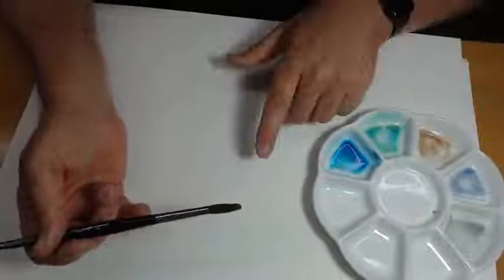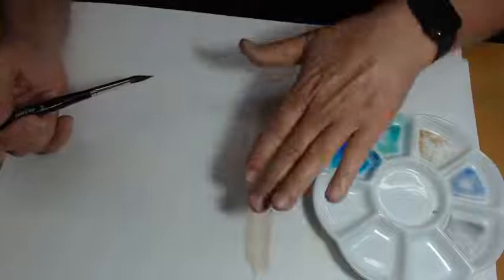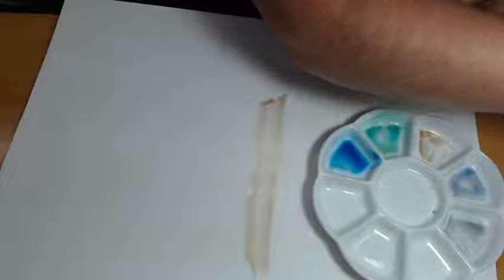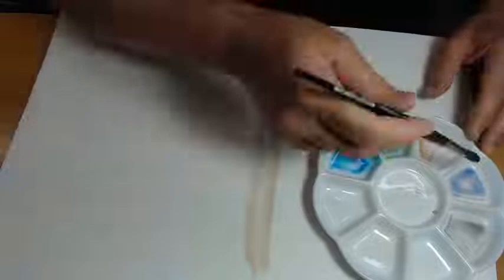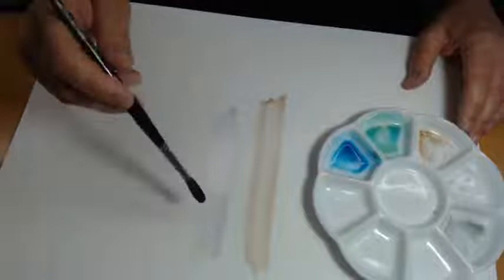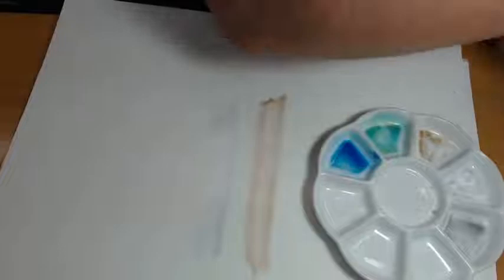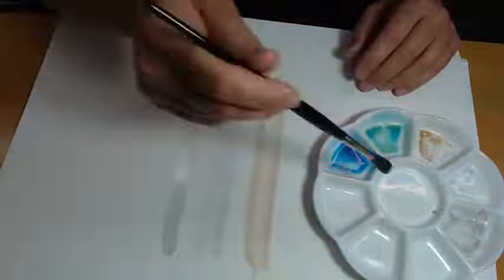I just want to show you that you can see them over a white paper. You can see the iridescents over the white paper. The duochrome would be the same way. Interference would be much, much lighter, just really super light. So let me show you the sapphire. If I did this with an interference, it would be almost transparent. And let me show you the moonstone. And that's the moonstone. So very different over white than over the dark.